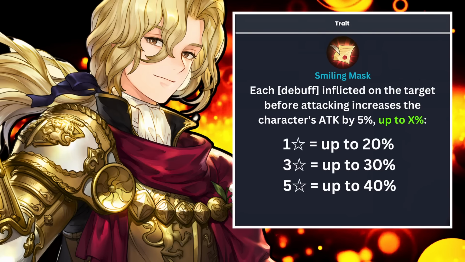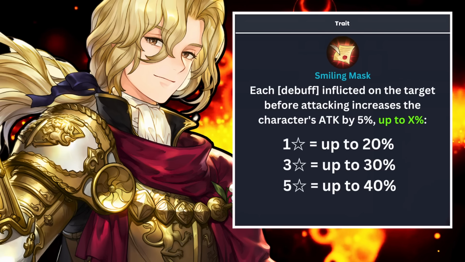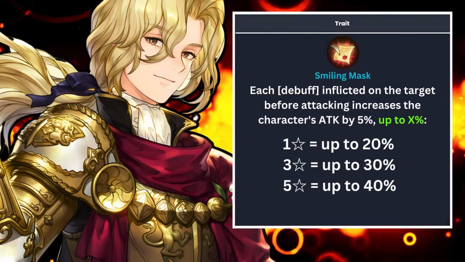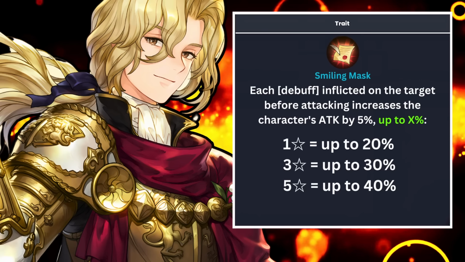So he gets an attack increase of 5% for each debuff inflicted on the target before he attacks. And this can go up to 40%. So at base star level, it starts off at 20%, at 3 stars it goes up to 30%, and it reaches the maximum of 40% at 5 stars.